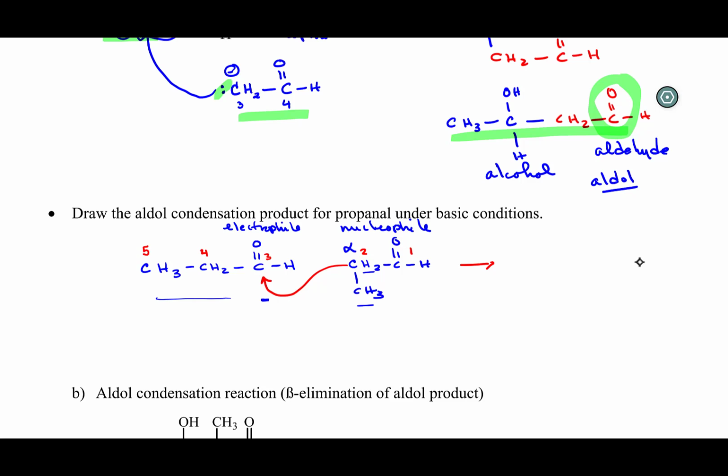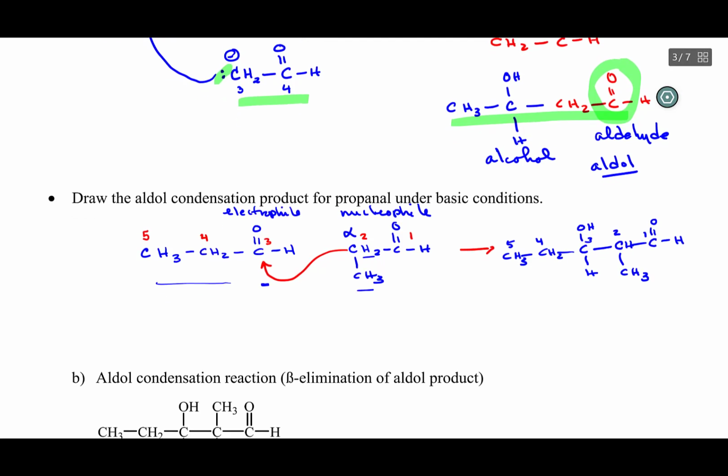So I'll start with the C double bond O and the H. This is number 1. And then I'll have a C, which will be a CH, and then a CH3 that comes off of it. So this is 1, 2, and this will be number 3, so I'll have C, and then OH, and then CH2 and CH3. So that's 2, 3, 4, 5. And then I just have to fill in the hydrogens that are missing. I'm missing a hydrogen here, and I think that's it. So again, this is how you do the aldol product.